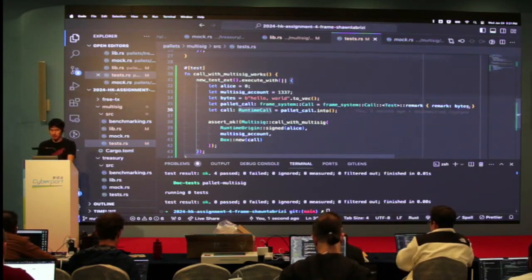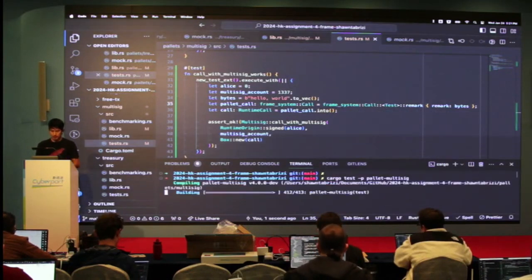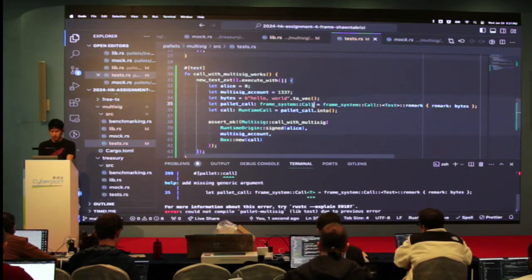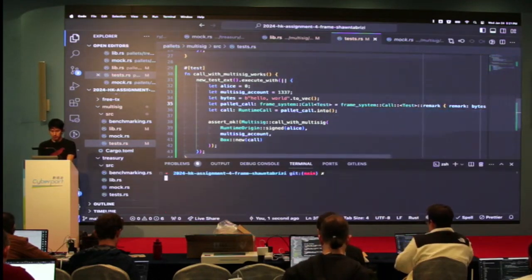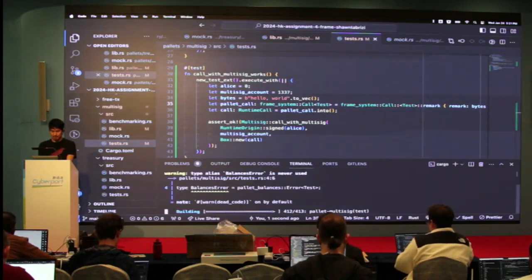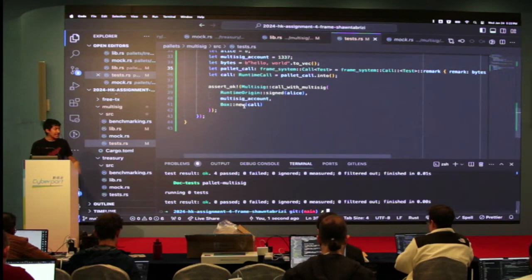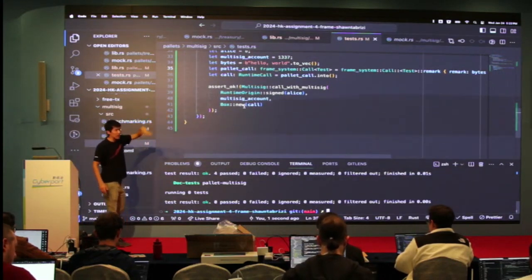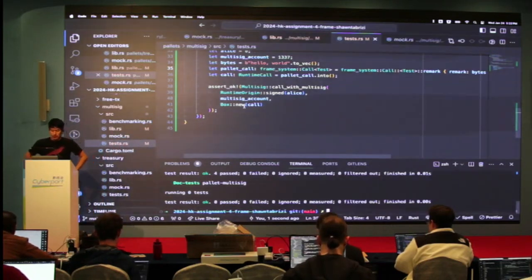Let's make sure this compiles. Okay. And then obviously this is not enough to check because it returning okay, but if you want to actually check the thing was called, then how do I actually check the thing was called?